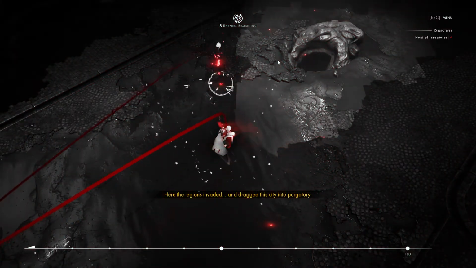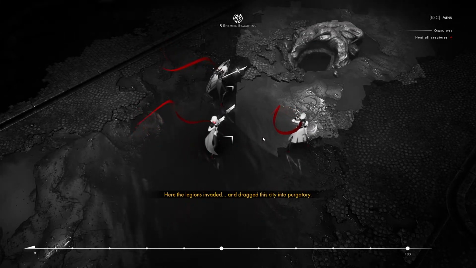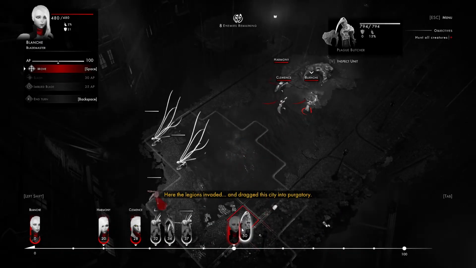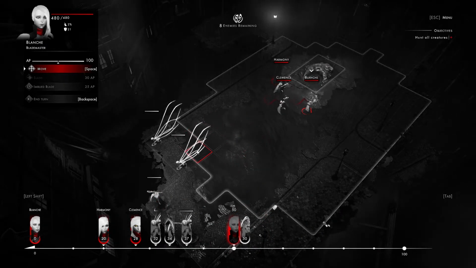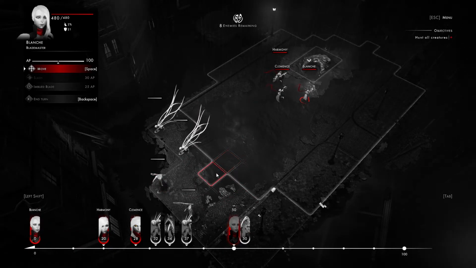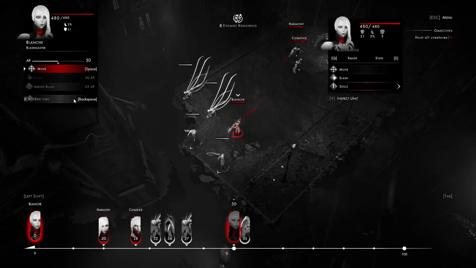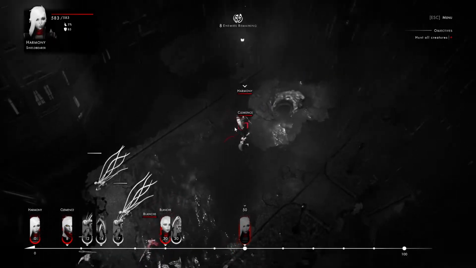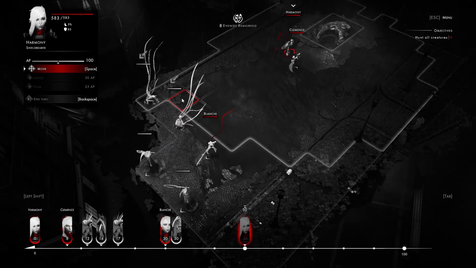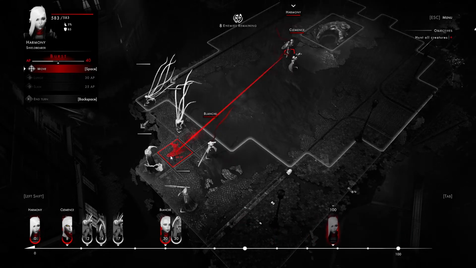Here the legions invaded and dragged this city into purgatory. There we go. So they do look different as well. You got to remember that. So 50 will hit before them. Move. So the Plague Butcher will move last. Oh, you're the Gunslinger? You're the Shield Bearer, okay. You're going to move... There's 60.